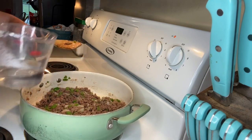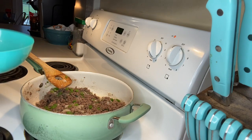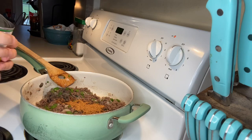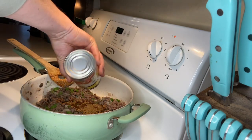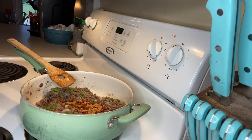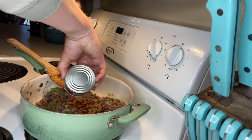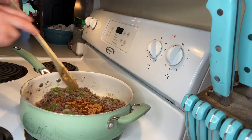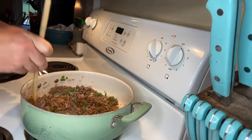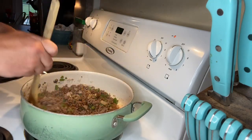We just drained our grease. Now I'm going to add one third cup of water and three tablespoons of taco seasoning — I put it in a bowl to make it a little easier. Now just the juice from one can of Rotel, followed by just the juice from one can of green chilies. We're going to stir those ingredients in just like you would on taco night, and then let this come to a little boil and kick it down to a simmer for ten minutes.